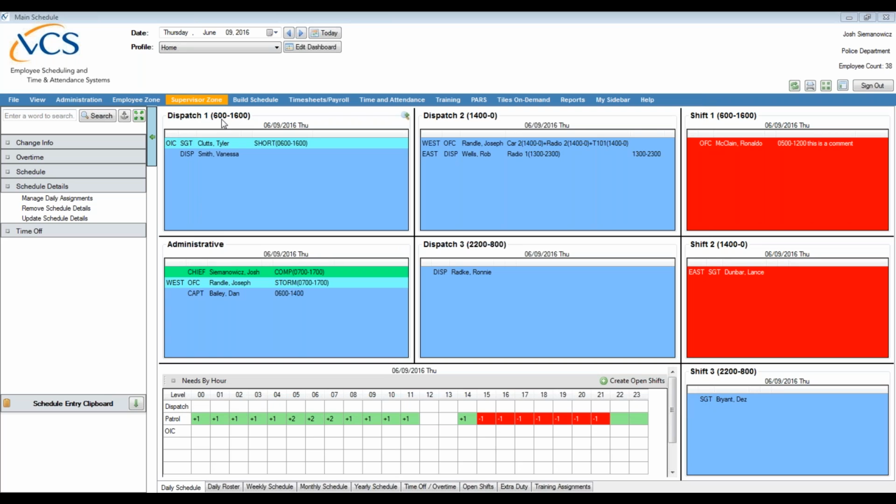Is it possible for the officer to assign themselves to a car, or does it have to be a supervisor? You can give them access to the screen. Unfortunately, the way the system is, especially with supervisor privileges, as far as giving them access, they'll be able to do it for other people too.